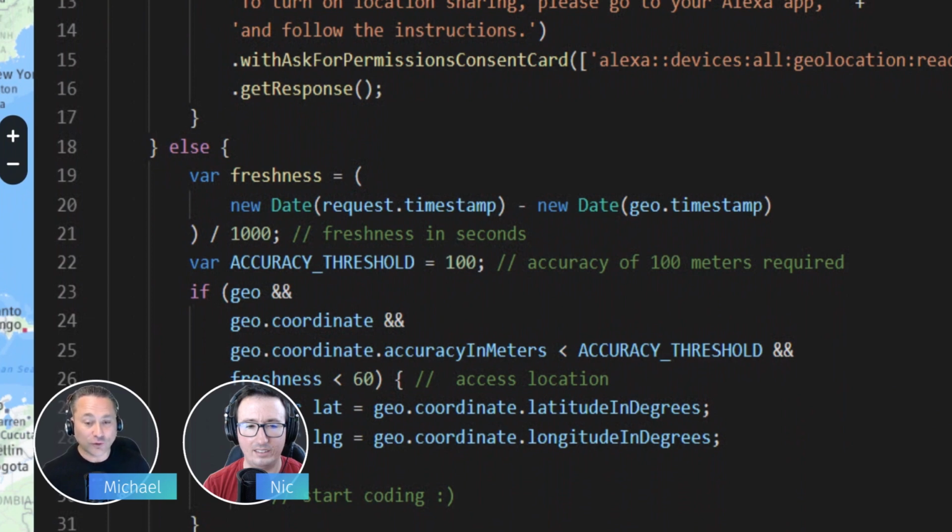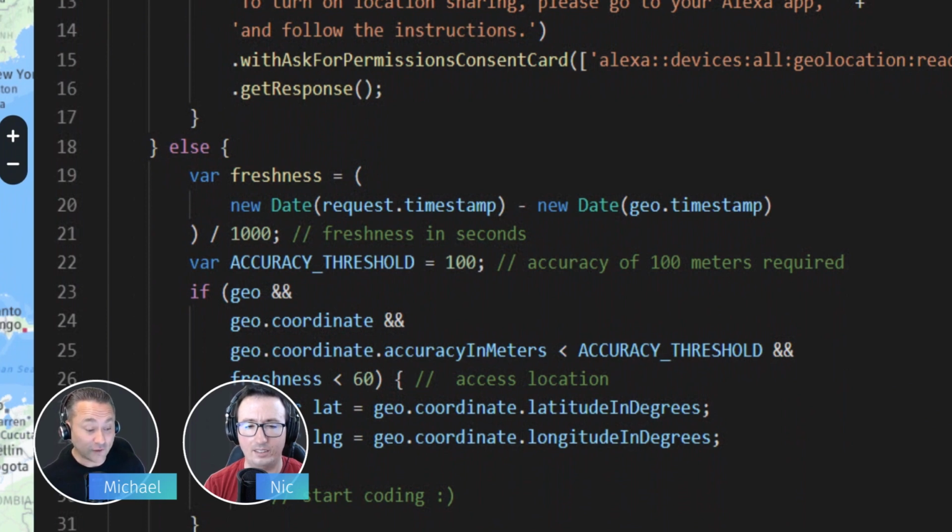Now, if you just look at that right there, not the rest of the line, Nick, just new date request timestamp, what does that mean to you? We're requesting a date from what? That's a good question. I don't know. Well, the request object that's available to you has its own timestamp. Now, remember you were saying you thought on the previous screen the timestamp was the request? Yep. So it wasn't, but this one is.